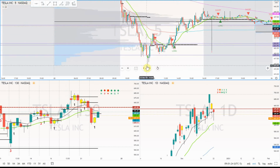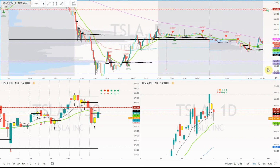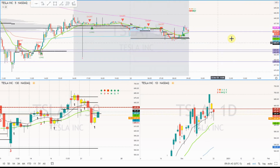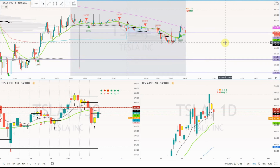And you see here, again, it's too far away from the 20. So here's your perfect hammer back up with a target of the 20. And you notice as it goes on right here, we're on the 20. You get a nice hammer right here, take it along back up. So just something to note about Tesla. It can be fun just to do some quick trades there. It has enough range you could still make, especially with options, some really good money.